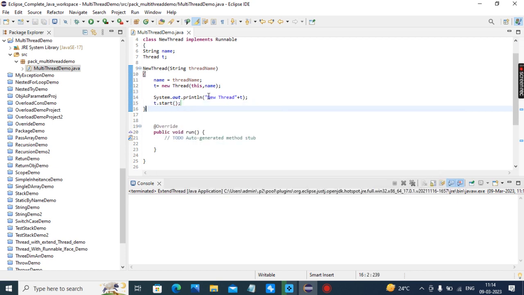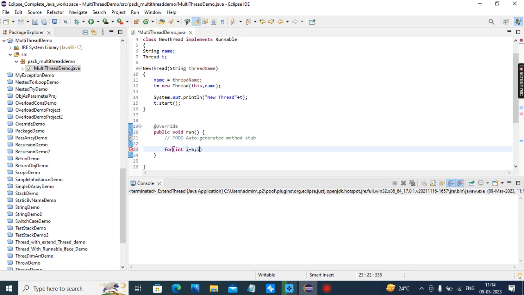Okay, then public void run, the auto generated method stub is already created. What we have to do is write the for loop as usual. For int i is equal to 5, i greater than 0, i minus minus.